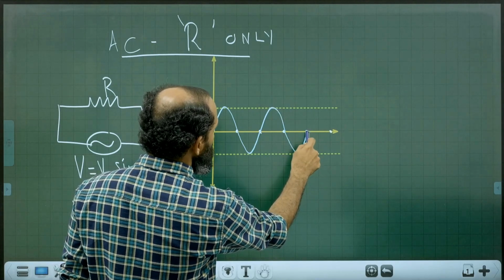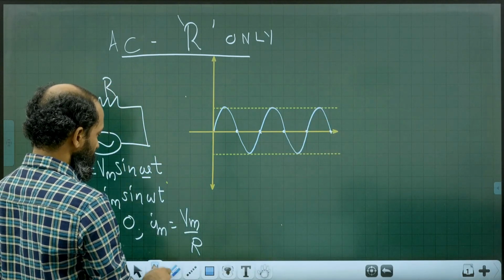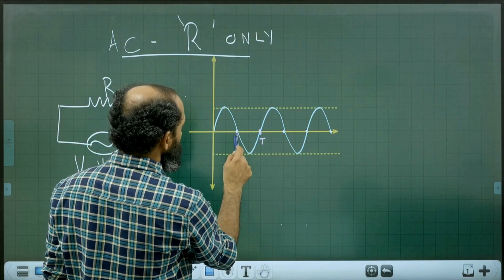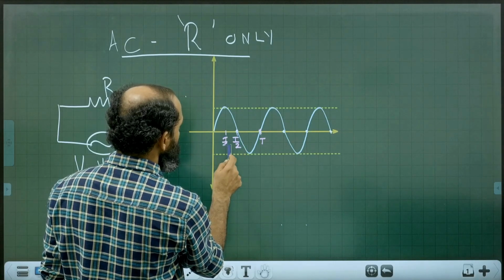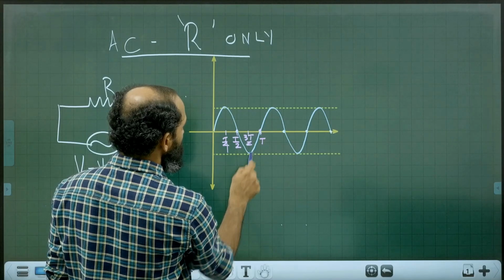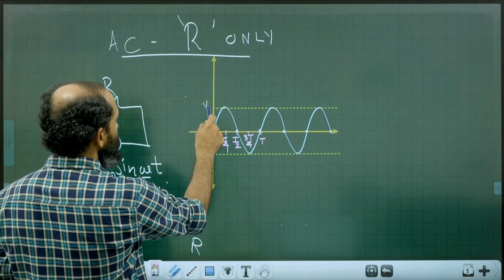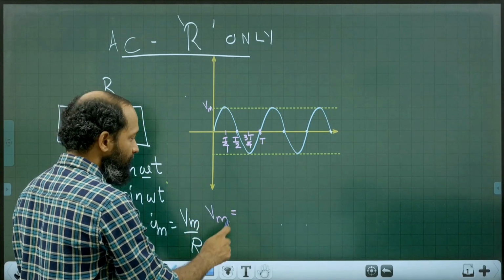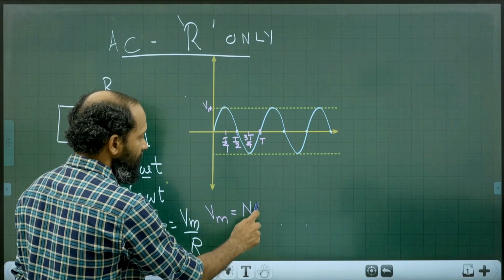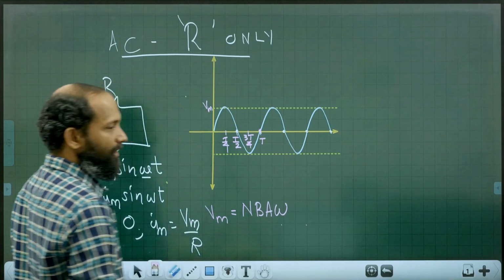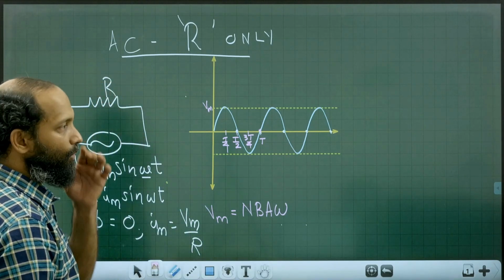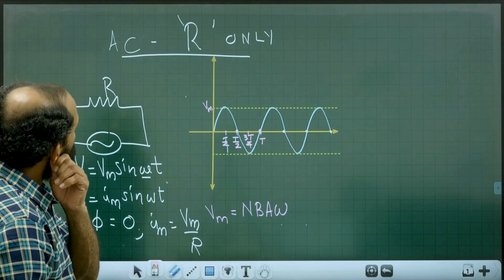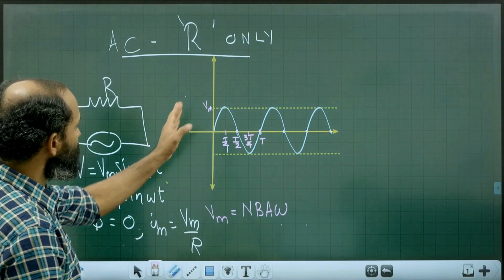Voltage becomes maximum and minimum periodically. It repeats after regular intervals of time. And here is one period, and here is half period, here is quarter period, here is 3/4 period. Like this it is going to be continued. The peak value is Vm. And we have learned in the previous chapter, electromagnetic induction, that Vm is equal to NBA omega. That is the peak value of voltage or voltage amplitude in the AC generator output. So this is the voltage time graph.